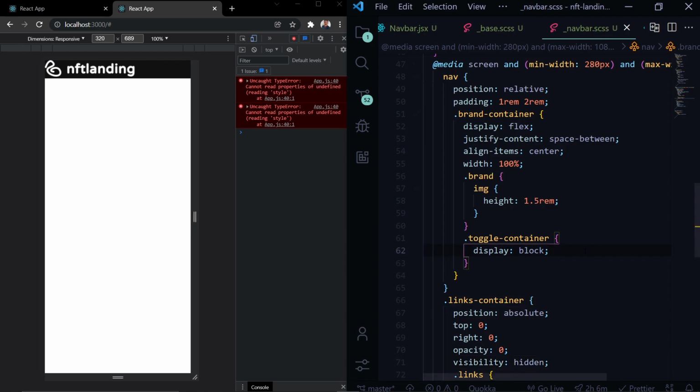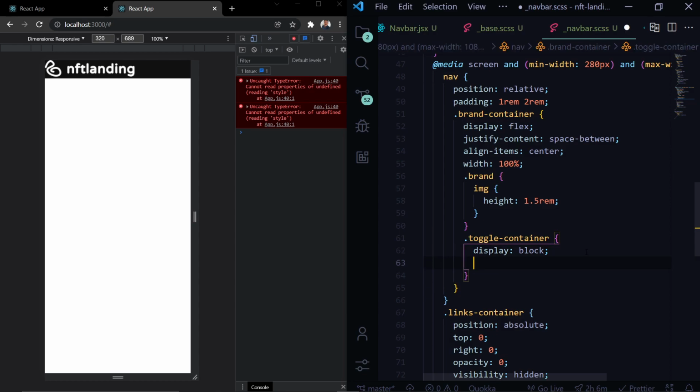Now let's style this toggle container first. It has display of block, color of accent color 1.